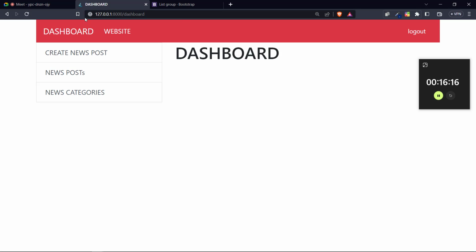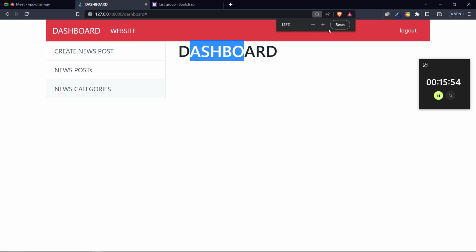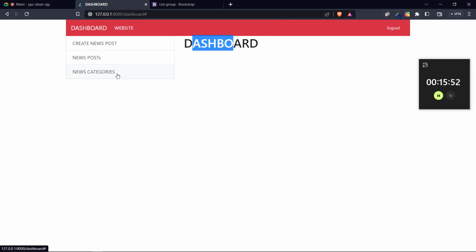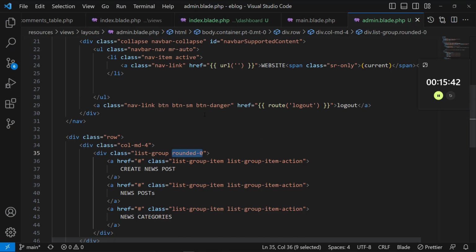I hope you can see the yield. The page name here is the same page here. So the yield can work in different fields. So all right, so let's go ahead and now do the real logic. So we're going to begin by creating news categories, okay? So let's go ahead and see how we can create news categories here. To do that, I'm going to create a special page for news categories, where we list the news categories. So let's go ahead and do that.